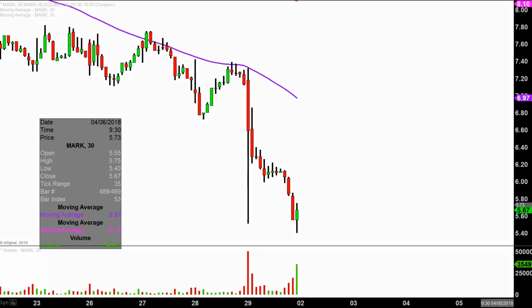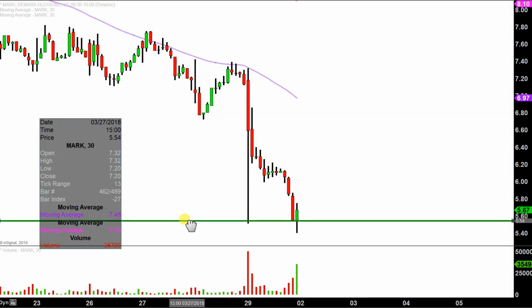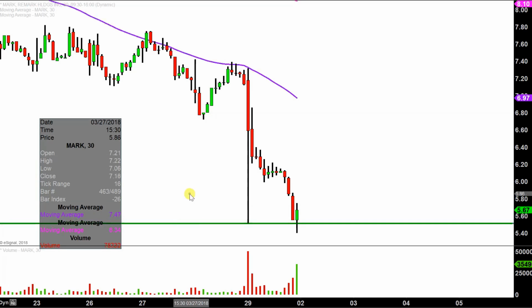But just as kind of a quick recap here, price obviously got beat down quite a bit. And then after that first beat down during the initial 30 minutes, which was this candle right here, you can see that that's where the bleeding finally stopped right down here at, what is that? Right around $5.50. So, the rest of the day starts to take place. And then later on in the day, there's another rollover. And then surprise, surprise, look right where this nice green candle essentially formed right here around $5.50.